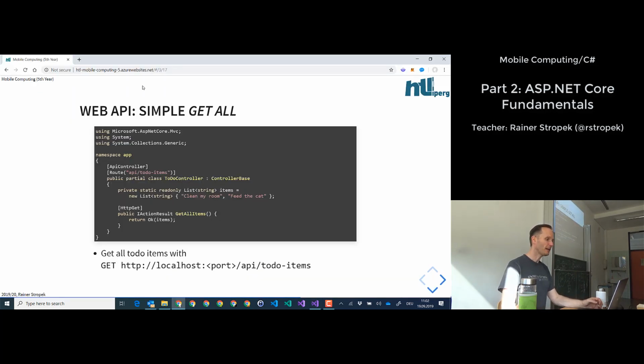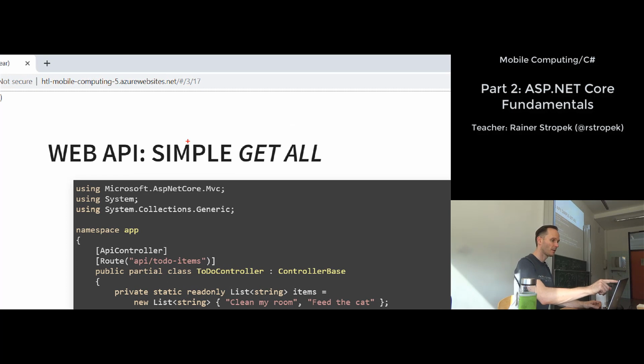Please open in my slide deck the slide 3/17. The headline says Web API simple get all. Chapter 3, slide 17.